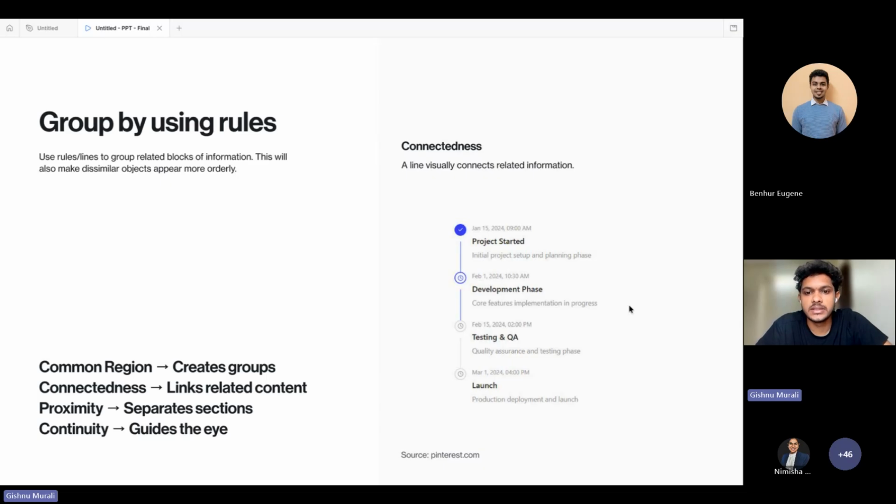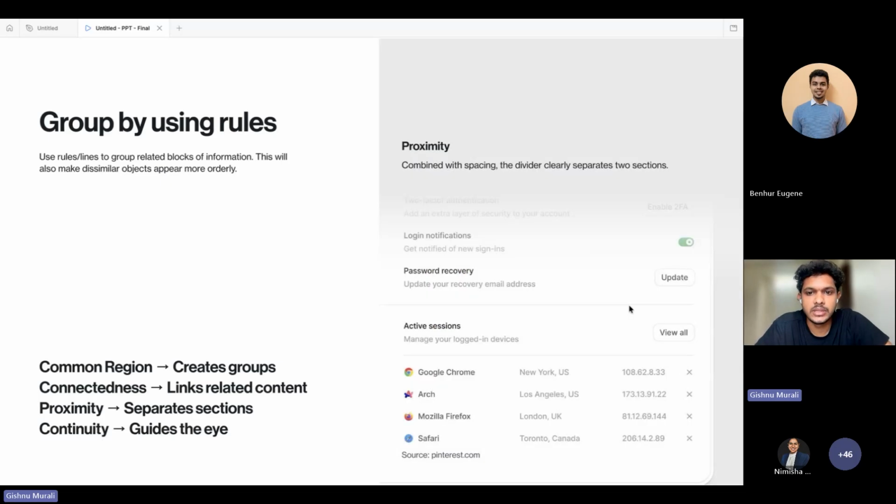That means it's a complete process, and the line is connecting that information to create continuity. While the user goes through this design, they will understand the first step is the project started, then the next step is the development phase, and another one coming is the test QA. That means the line creates a visual hierarchical point to connect this information like a grouping region.